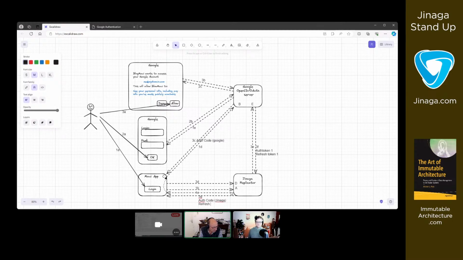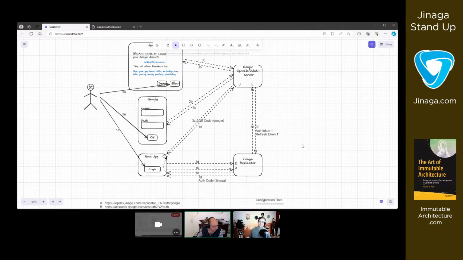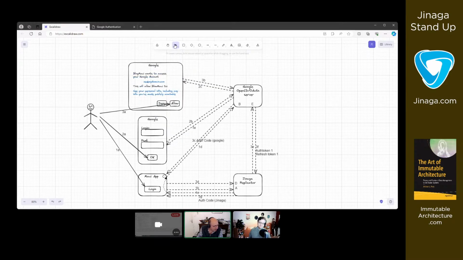Which is still step 3 because the user is not doing anything in between.